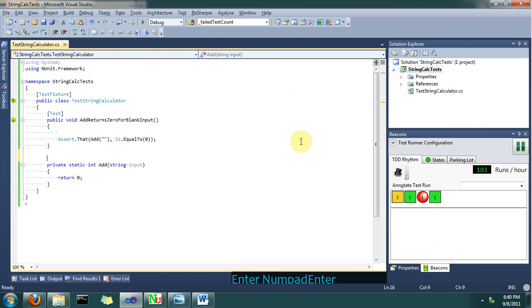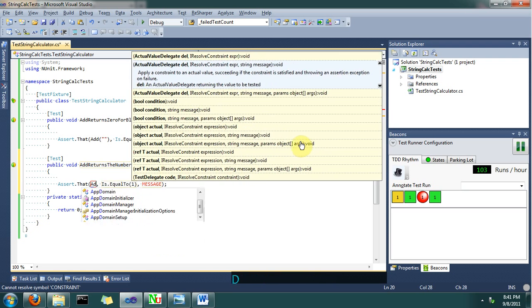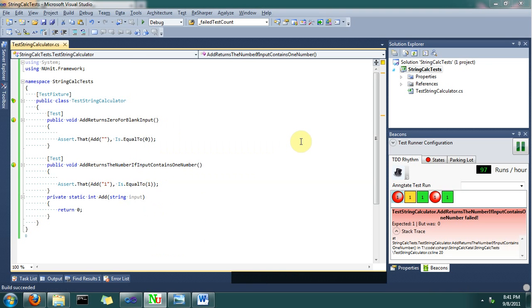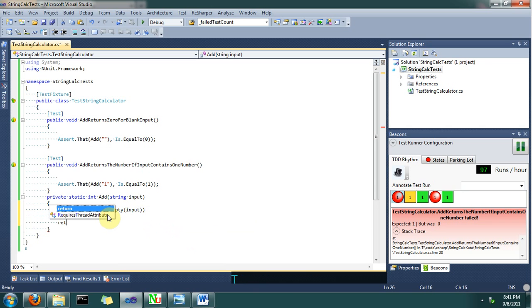Let's switch back and move on to our next test, which is taking one number and returning itself. So I'll take the number as 1, passing 1, build again, that fails. A cheat, but we'll fix it soon.